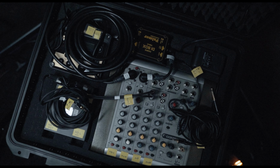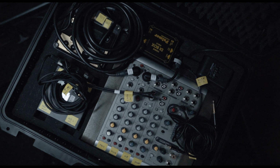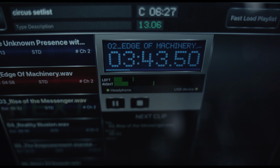I also built this little case which holds the little mixer and all the cables needed for it, and also these DI boxes that the sound signal goes to from the iPad, from the player that I'm controlling the tracks from. Through this DI box there's a through channel that takes the signal untouched to the front of house, and from the other end to my little mixer.